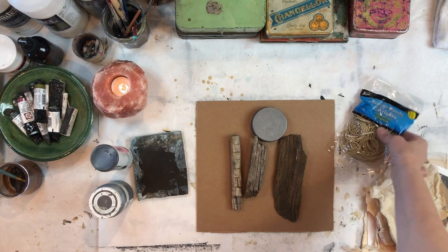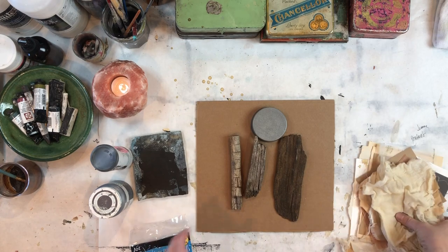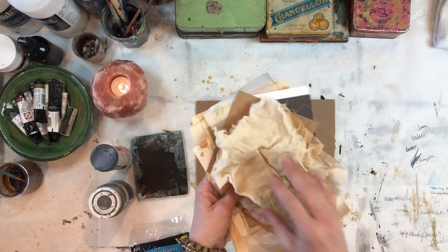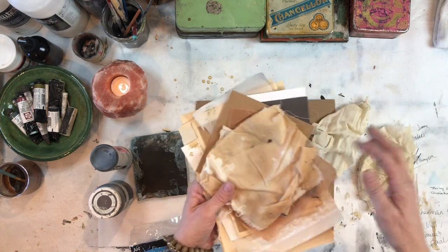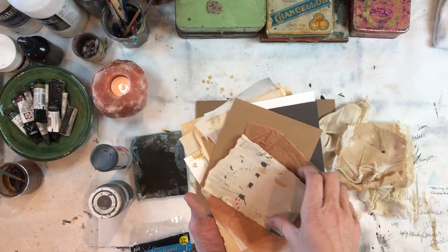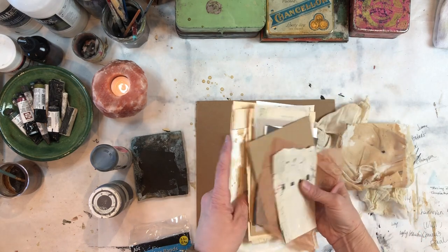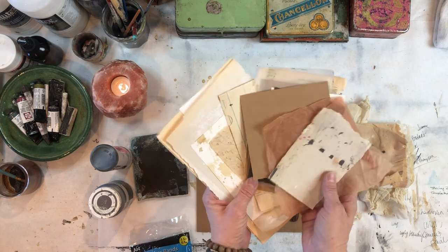So I grabbed these from the dollar store, really inexpensive. I grabbed out a stack of different types of papers and fabrics. So I have some cheesecloth. A lot of these things have gone through a process already, and that's my love. It's just making really interesting pieces for collage and for my art. So this is kind of what I grabbed out.